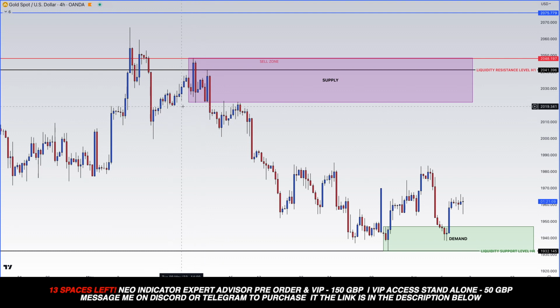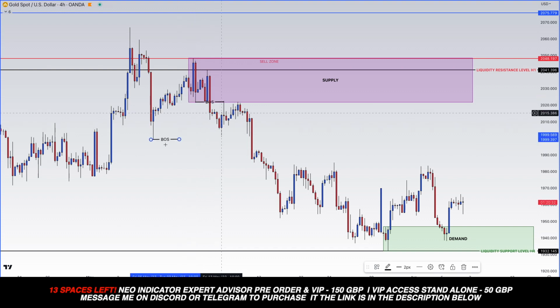All you have to do is make sure you draw your supply area from the top up here and down here. For this to become a valid supply area, we have to make sure the market breaks structure. Marking out a break of structure is always using the last low or the last high on that said time frame. We can see the market actually broke structure right over here, and we can also see the market has broken structure right over here. So this one wouldn't actually be a break of structure, this would be a change of character.